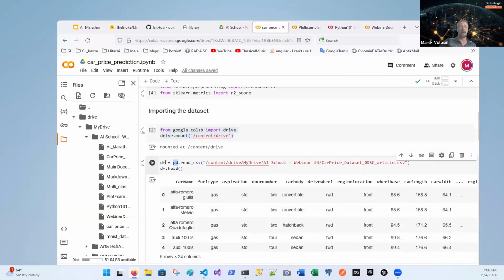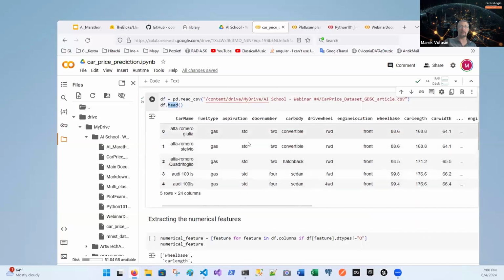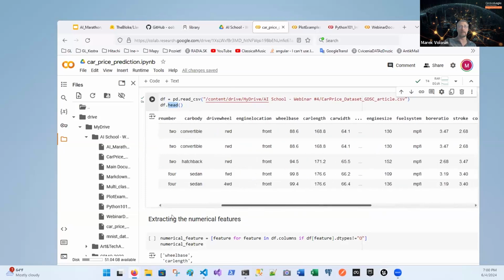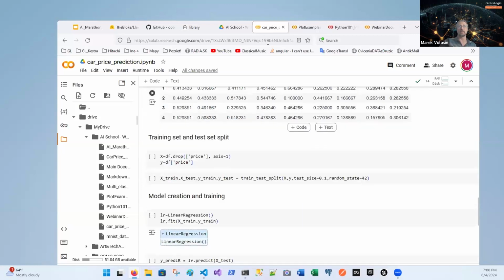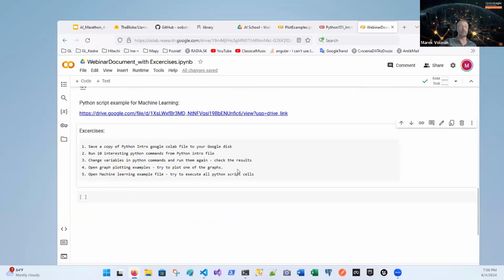data structure. So I have here in df the data, and here head means show me the example from the start of the data file, and this is showing it, etc. So you can see all that example. This is the fifth exercise for you. Play with this machine learning example, and that can be all from me.